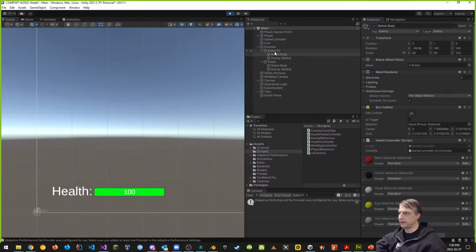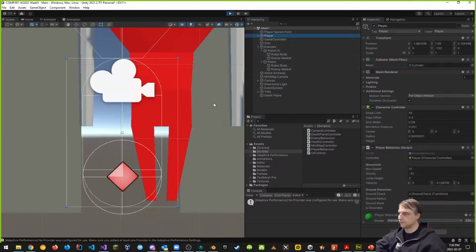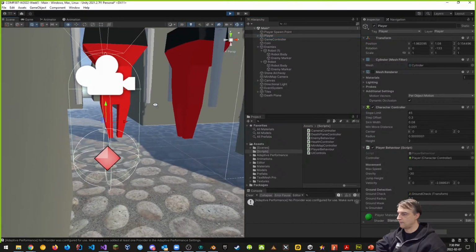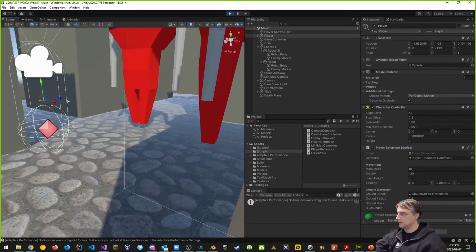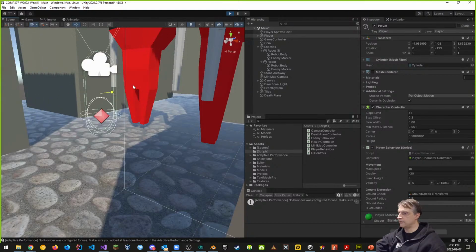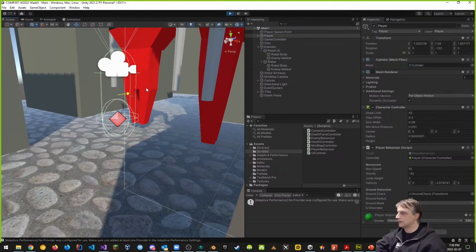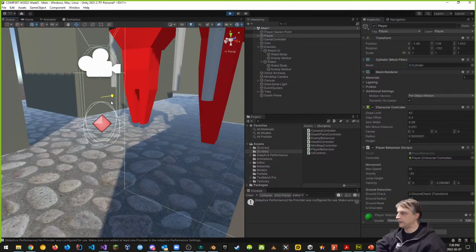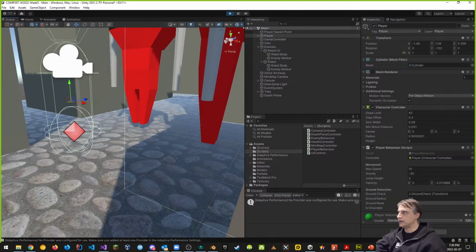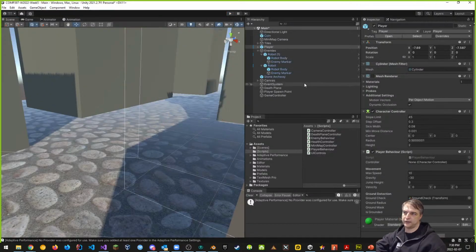And I think what's happening is, if I go back to the player, the player itself doesn't have a collider on it. So what we need to do is either put a trigger collider on the player, which is separate from the actual collider, and we'll use it that way. So that is the other way we can do it.